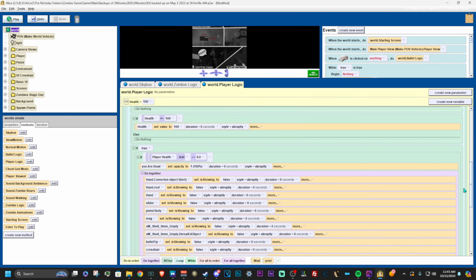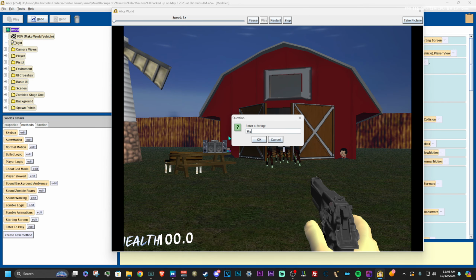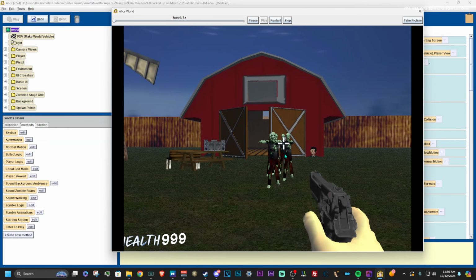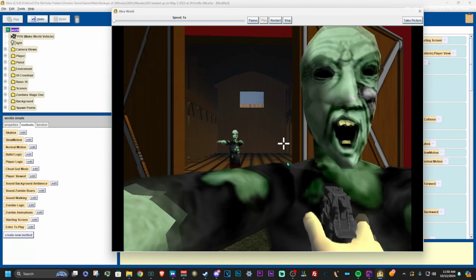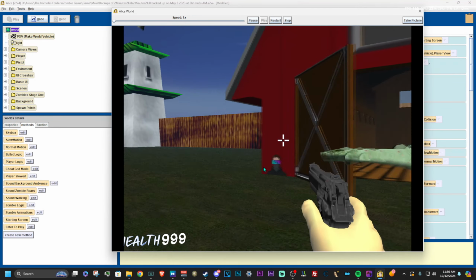With health, there's also another option, and that is adding cheats. So press a key, enter the correct string. Once the correct string is entered, you are given 999 health. Technically, the variable is getting 999 repetitively. So pressing the slash key, as I set it for in the events, since it interacts directly with the variable and not the text, this means that it is not just for show. It actually works as a god mode. Now, as opposed to actually activating the cheat code, if I didn't activate the cheat code, this would happen.